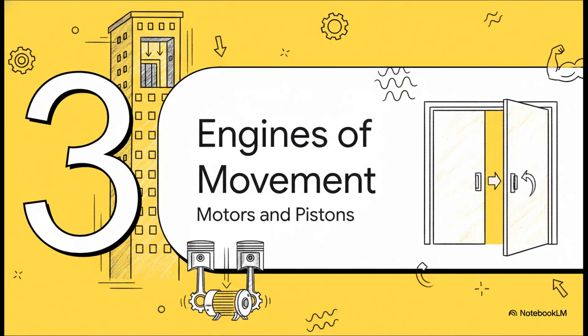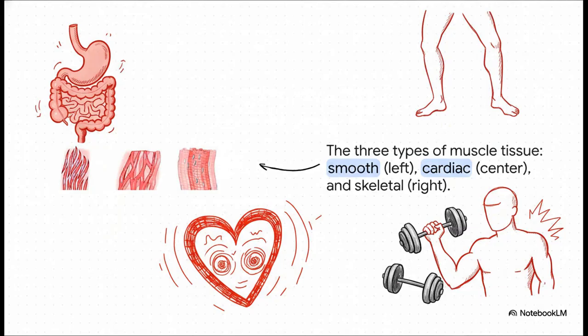Right, so a building has to do things. Elevators have to move, doors have to open. And that brings us to the engines of the body, the real movers and shakers: muscular tissue. So our biological building comes equipped with 3 totally distinct types of motors. There's smooth muscle for all the automated systems like digestion. There's cardiac muscle, which is used exclusively for the main power pump, the heart. And then there's skeletal muscle for all the heavy lifting you consciously decide to do.